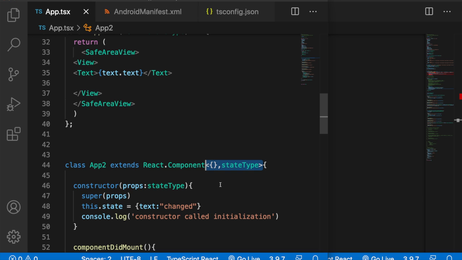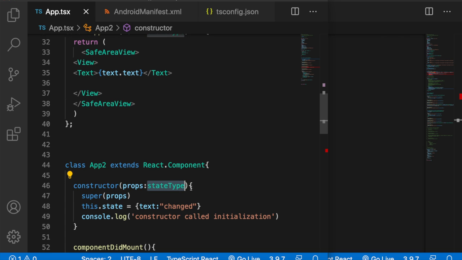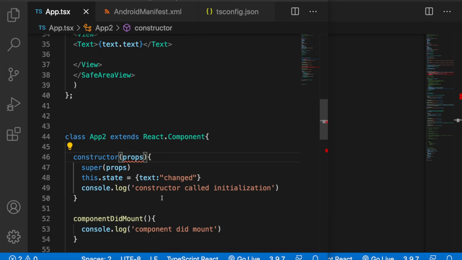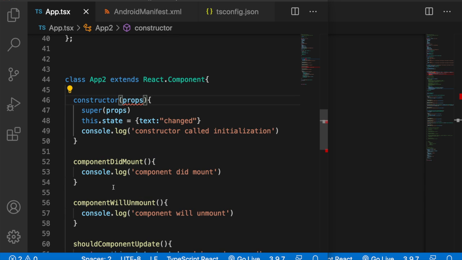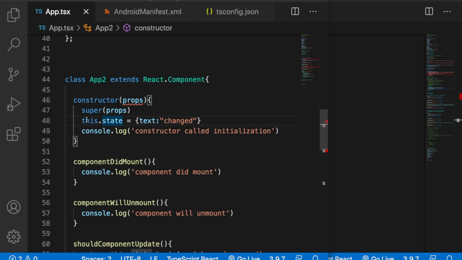I had basically this, and this props was literally this. And we were basically having the state which has this text.